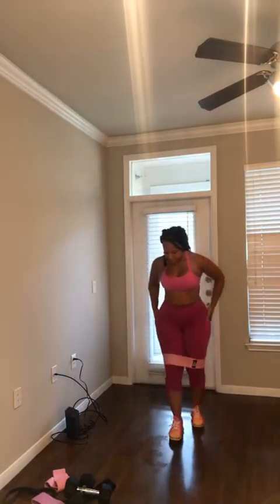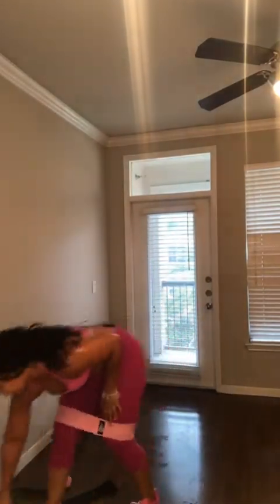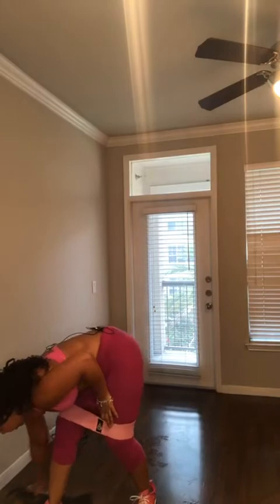I'm trying to move so I'm sweating already, so the floor is wet, okay? So we got scissor jacks with a squat. And I'm right here, and I'm going to show you, okay? So you have your hands in that straight position, okay? So we're scissor, squat. And it looks like this. Make sure you're breathing. So it's 1, 2, squat. 1, 2, squat, okay? So you're going to come with me next. I'm going to move this out of the way so I have more room and you can see me.